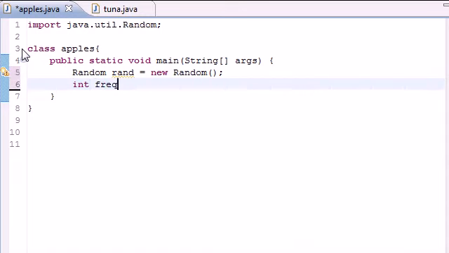So just name it freq or whatever, not that kind of freak, this kind, and just set equal to new int 7. Now if you're saying, alright, there's only 6 sides on a die, why am I having 7 elements in my array? Well, we're creating 7 elements because remember the indexes go from 0 to 6. 0, 1, 2, 3, 4, 5, 6. Since 0 is included, that's 7 elements.